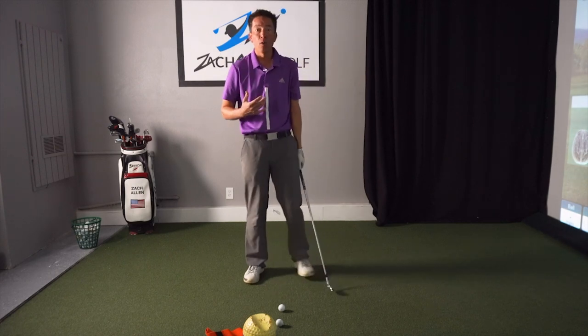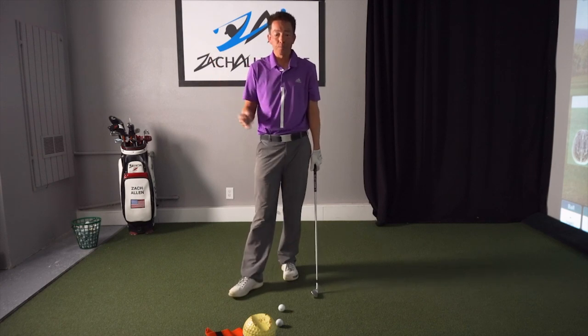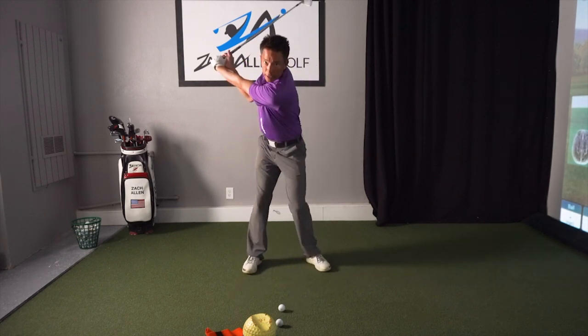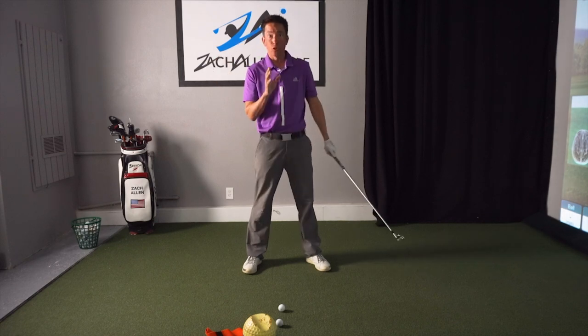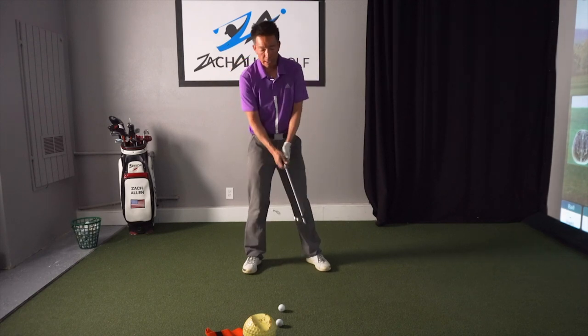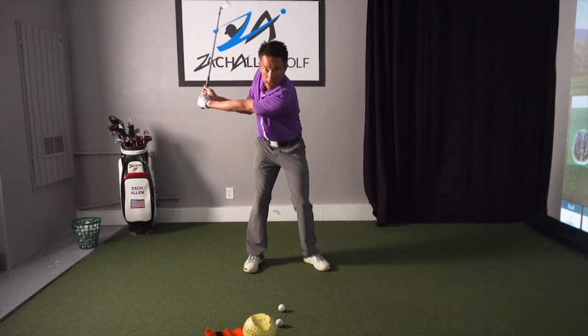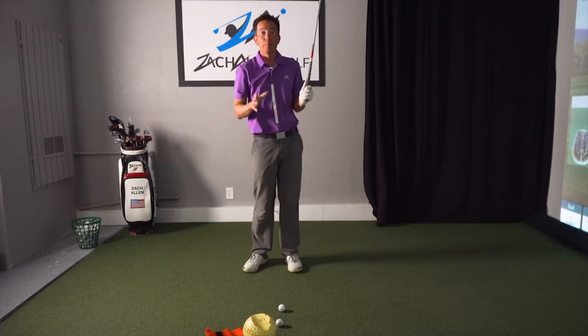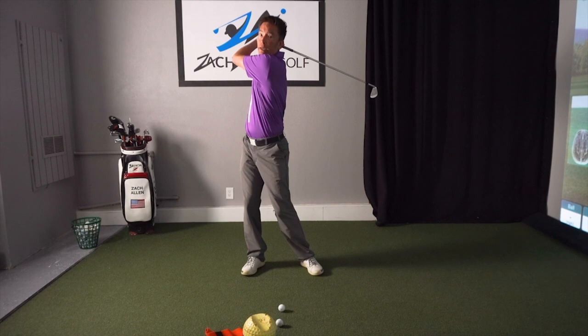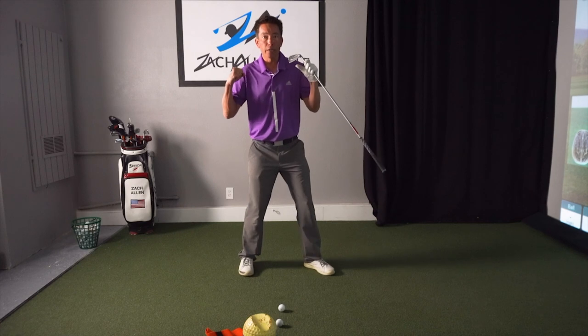Things get very complex when your arms are out of position — you start spinning around trying to catch up. The tip really is to shorten, control, and maintain the length of your backswing. If you videotape yourself, you're probably going to feel like you're only taking the club back to here, which is actually a great thing. Imagine a tree branch blocking you and you only took it back to here — you would be amazed at how many other muscles you'd start to use.